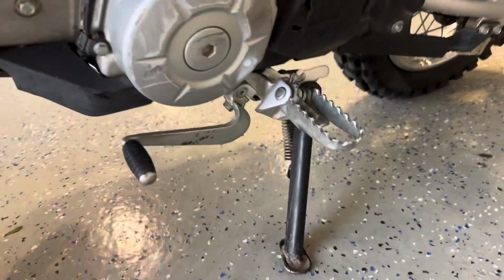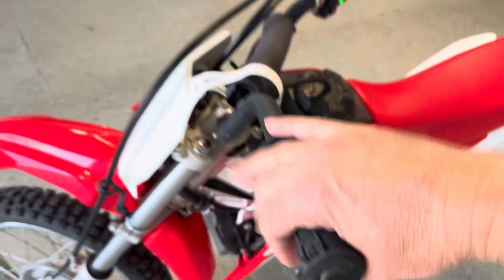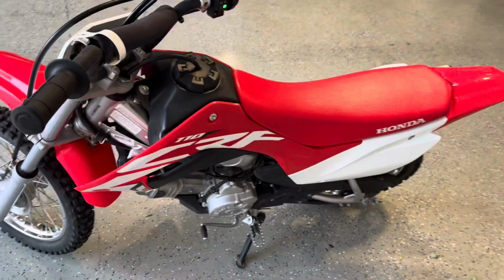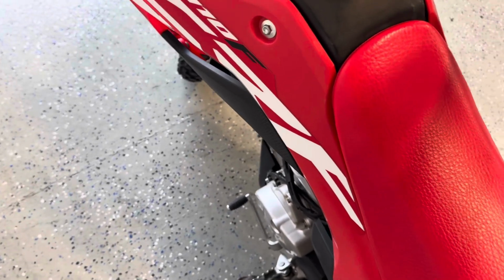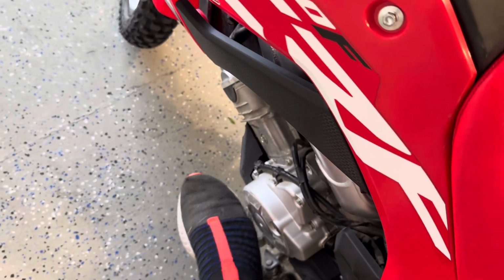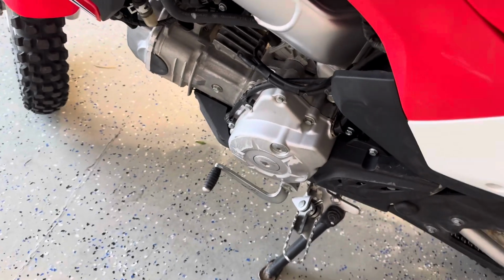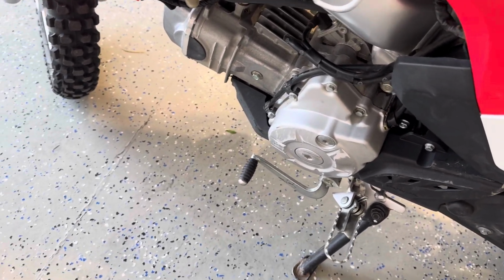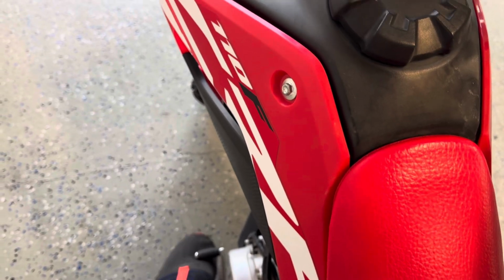On the left side, we have our gear shifter. Now you might see here there's no clutch, so it's an auto clutch, which means you don't have to pull in the clutch to be able to shift the gears. It's a 4-speed, so if you push it all the way down, you hit neutral. So neutral isn't between first and second like it is on manual clutch bikes. It's just neutral all the way down and then 4 gears all the way up. You just lift up on the lever to get through all the gears and then back down to get back to neutral.